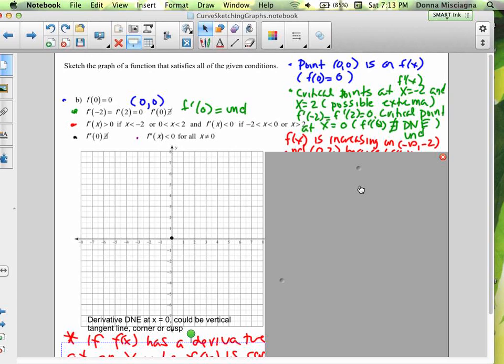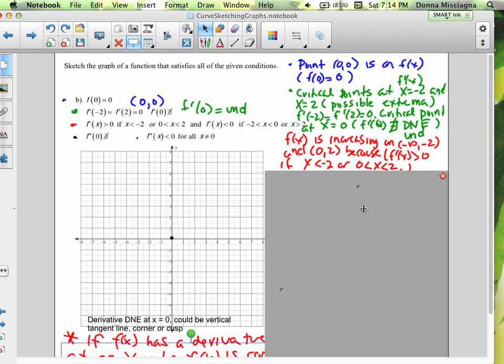And we're also given another piece of information. Still with the first derivative, but now I wrote it in red. You can see the little red dot. It tells us the first derivative is greater than 0 if x is less than negative 2, so it's increasing when x is less than negative 2, or if x is between 0 and 2. The first derivative is less than 0, so it's decreasing between negative 2 and 0 or greater than 2. All right, so I put that in the red pieces of information.